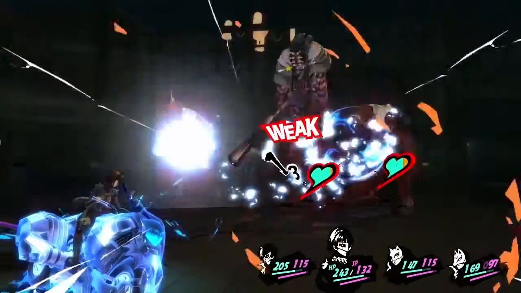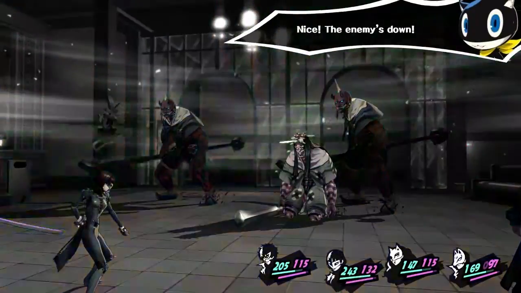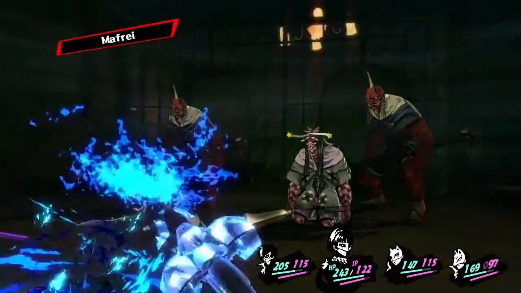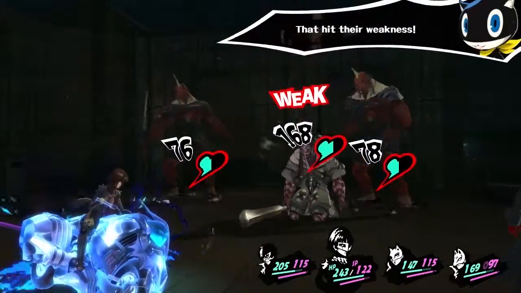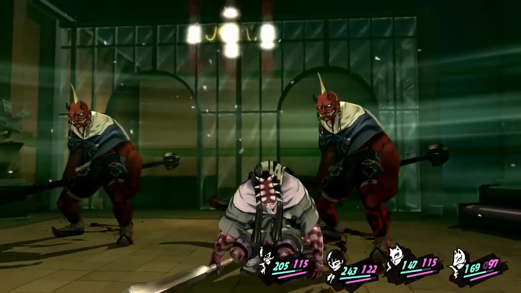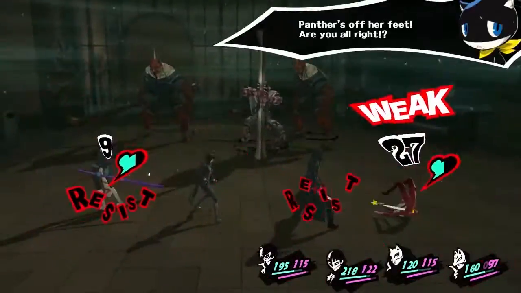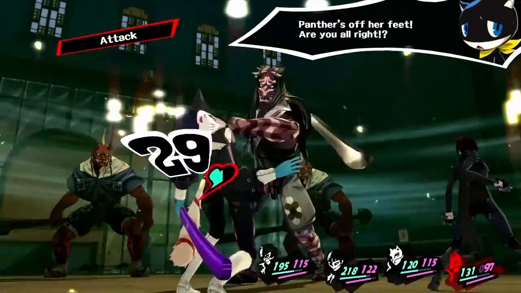Makoto becomes part of our team. I think we drop Ryuji, and she has the nuclear attacks. Persona! Yeah, nuclear's pretty strong. It does a lot of damage. I mean, even if they're not weak to it, it causes a fuck ton of damage. Yeah, I think Ryuji's been taken out.